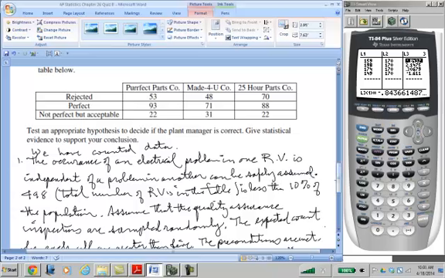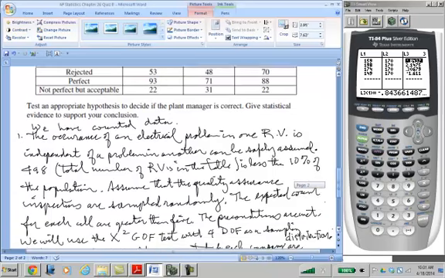Now we have a two-dimensional table. We have rows and columns. So we're going to subtract 1 from the rows and 1 from the columns and then multiply them. So we have 3 minus 1 times 3 minus 1, or 2 by 2. So you have 4 degrees of freedom. So we will use the chi-square distribution with 4 degrees of freedom as a sampling distribution. Null hypothesis: the results of quality assurance tests for each company are the same. Alternative hypothesis: the results of the quality assurance tests for each company are different.